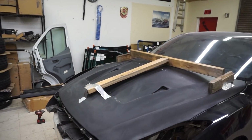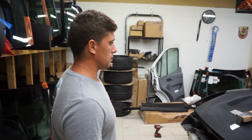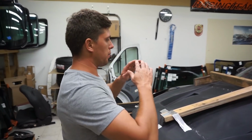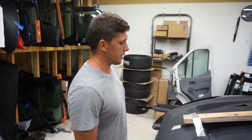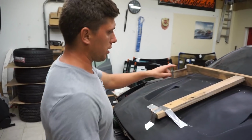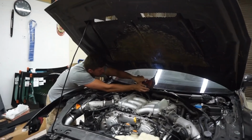Alright, so it has been a few days since we put that fiberglass resin on the hood. Peter, tell us what's gonna be going on right now. Pretty much we're gonna take off the braces and hopefully it sticks. We want it to fall back a little bit, just a little bit, but hopefully it stays the way we intended it to. So I'm gonna unscrew it and then cut the 3-inch screws. I'm gonna cut them off with a grinder, but that last one, I'm just gonna unscrew it and we're gonna pull it off and see what it looks like.